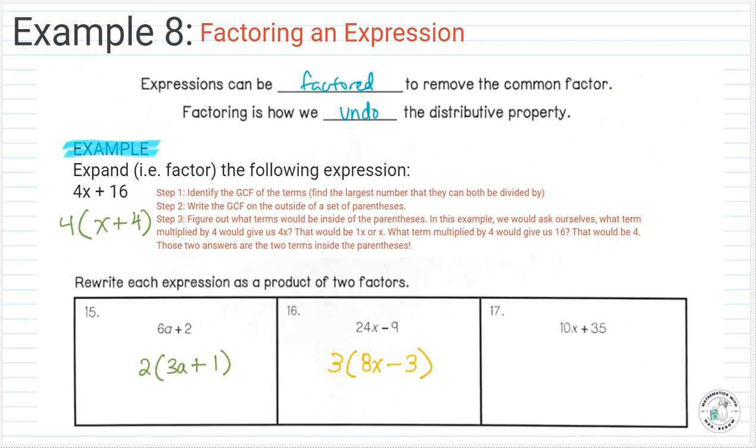So if you just factored something out and you were still left with like 2 even numbers on the inside of the parentheses, or again, maybe you have 2 that are multiples of 5 that are left on the inside of the parentheses, that means you didn't factor out the GCF. You just factored out a common factor, but not the GCF, so you'd have to redo it. So last one on this one, the 10x plus 35. Again, looking for the GCF between the 10 and the 35. That is going to be 5. So 5 times what is the 10x? That'd be 2x. Bring down your plus sign. 5 times what is 35? That's going to be 7.